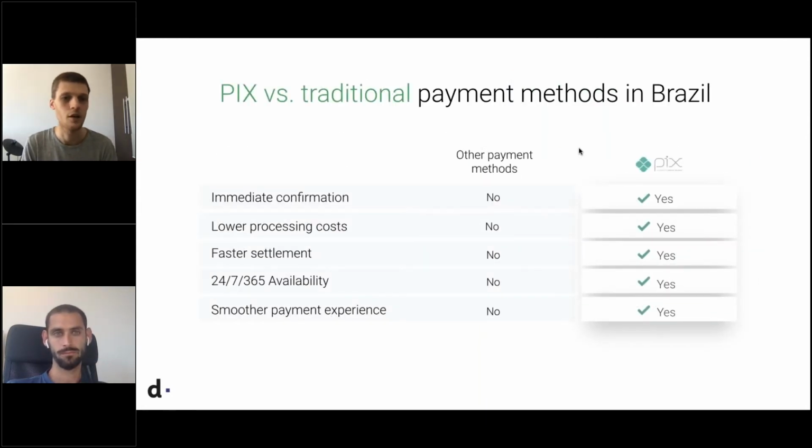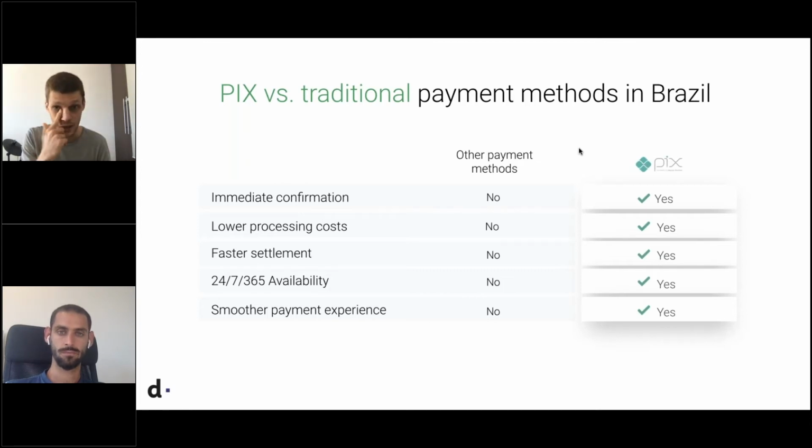So many of you may have heard about Boleto Bancário in Brazil, or other pay methods that, besides card payments, are quite popular in Brazil. If we compare PIX with these traditional pay methods, we'll see that there is an immediate confirmation instead of, for example, Boleto, where with Boleto Fast in dLocal you wait around 20 minutes, and on some weekends the banking system is not fully operational, so you need to wait until Monday or Tuesday to get the payment confirmation.